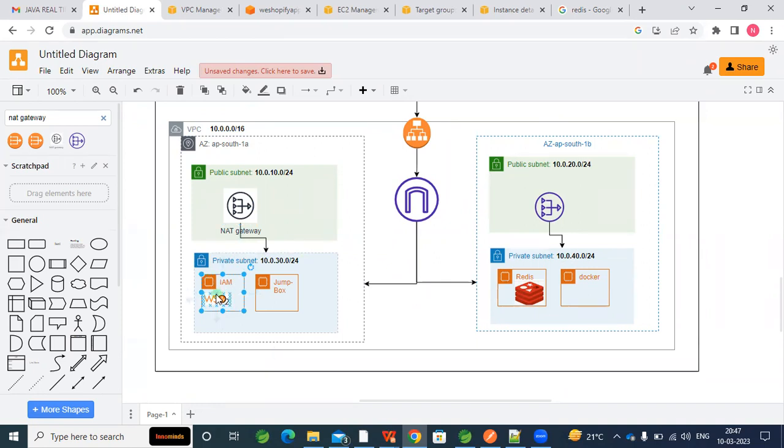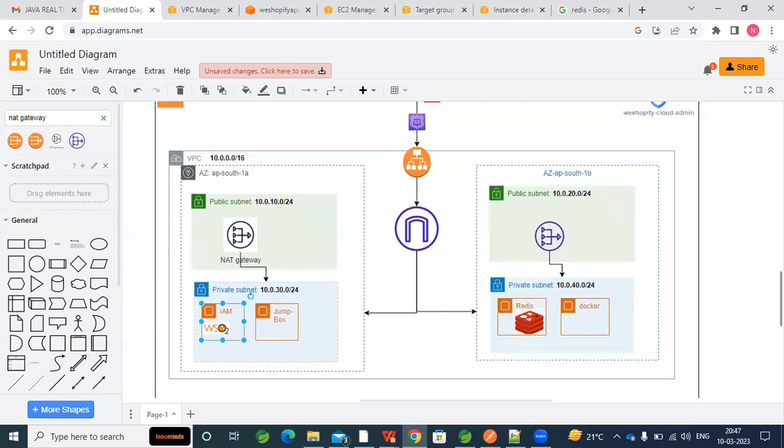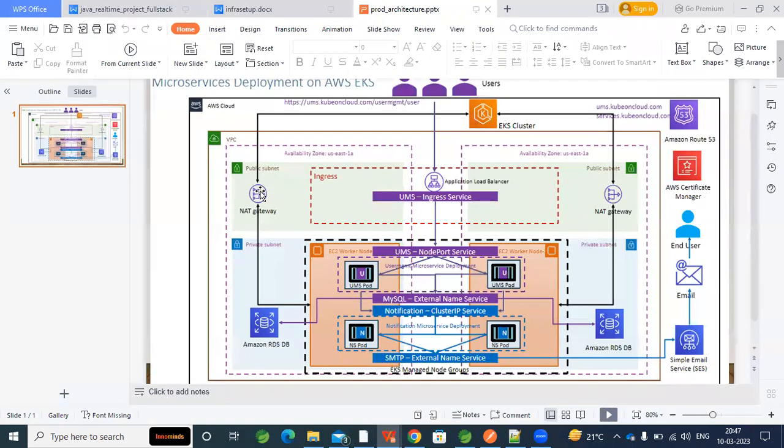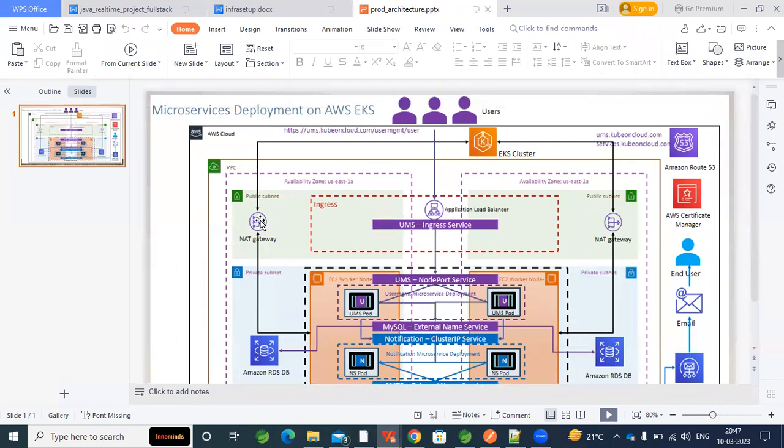So this is the reverse call. This NAT gateway is working the reverse way, meaning if our machine needs to go and get some updates from the internet, our machine should only do that using this NAT gateway, right? So if you can see this production architecture, we have done the same. Now this is the NAT gateway call, and probably it will go to the network.